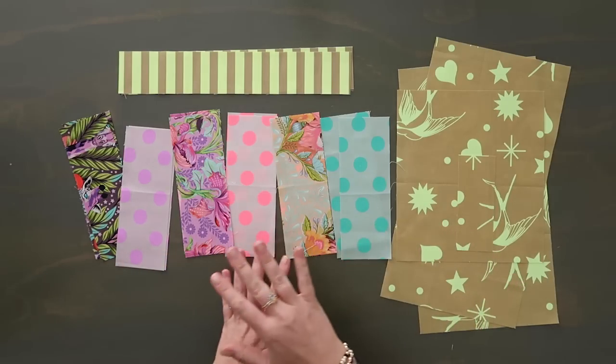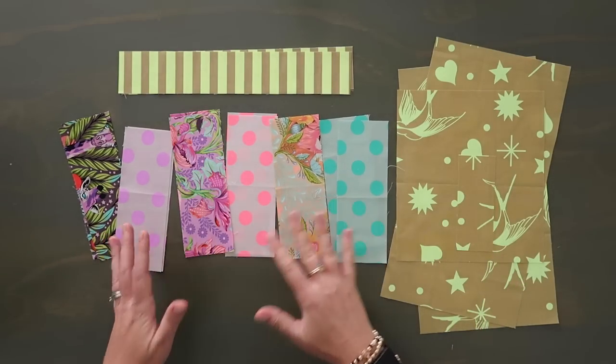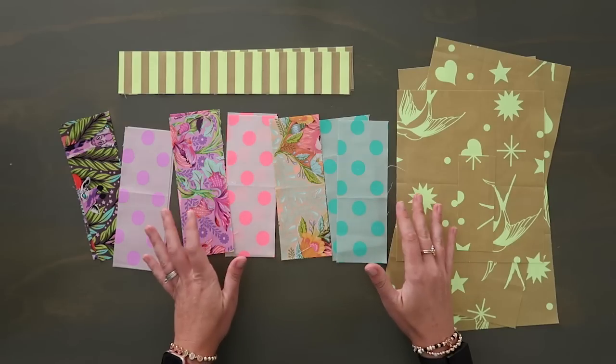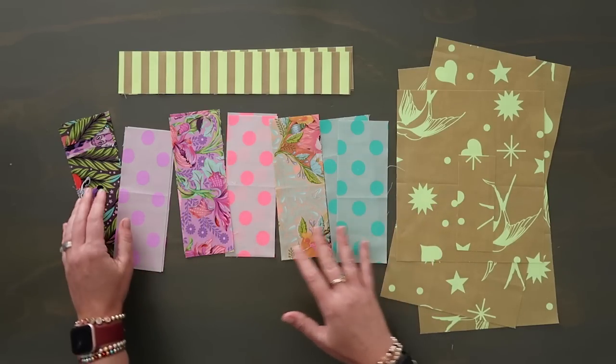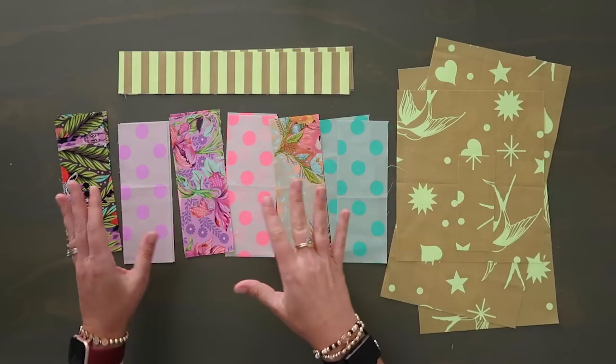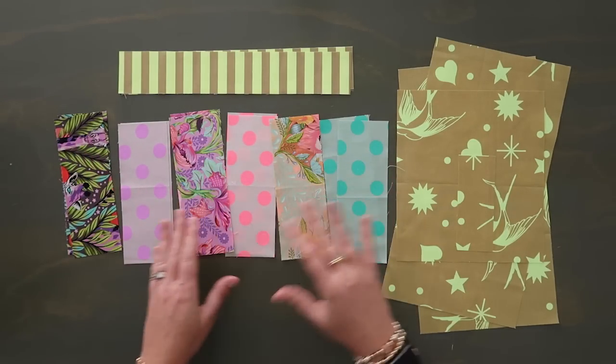This is so quick. It's so fun and easy. For this pattern, you're going to need about a 1/4 yard of woven material, which is what we're using today. This is the ultimate scrappy bag. You can just use lots and lots of scraps. Now, if you want a fussy cut so that all of your little pieces you put together have a very specific image in all of them, go ahead and do that.